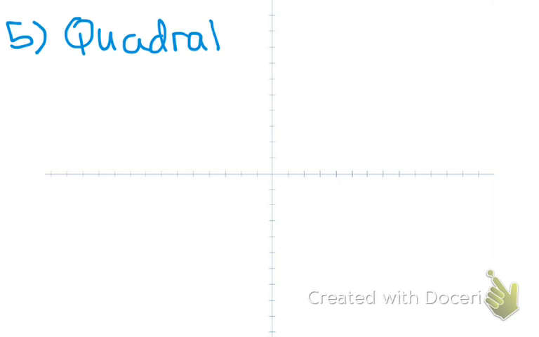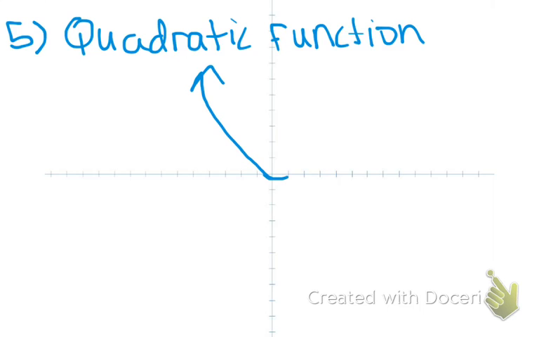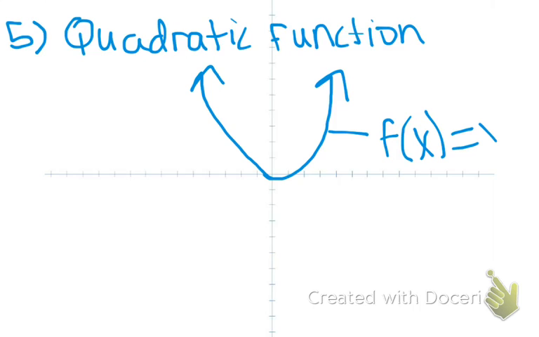And then we can also do our fifth one now. Okay, fifth one, which would be the quadratic function. The quadratic function is going to be a parabola. It's a really badly drawn parabola, but it will be a parabola. And it can be written as f of x equals x squared. So that would be the quadratic. Our sixth one would be the cubic function.